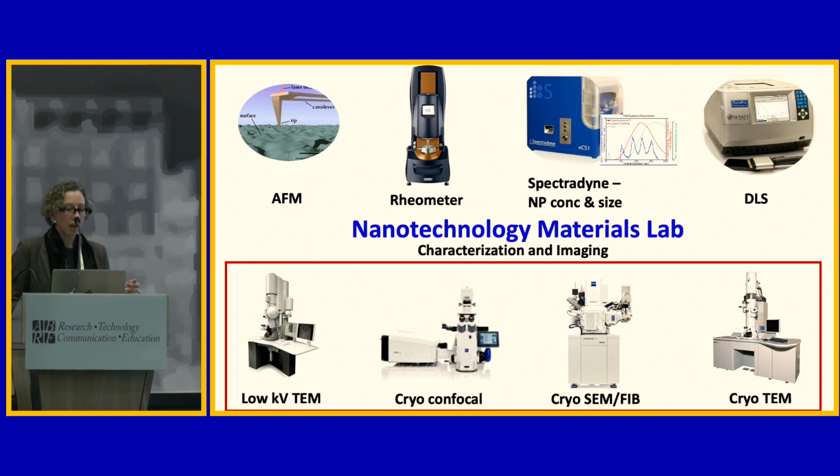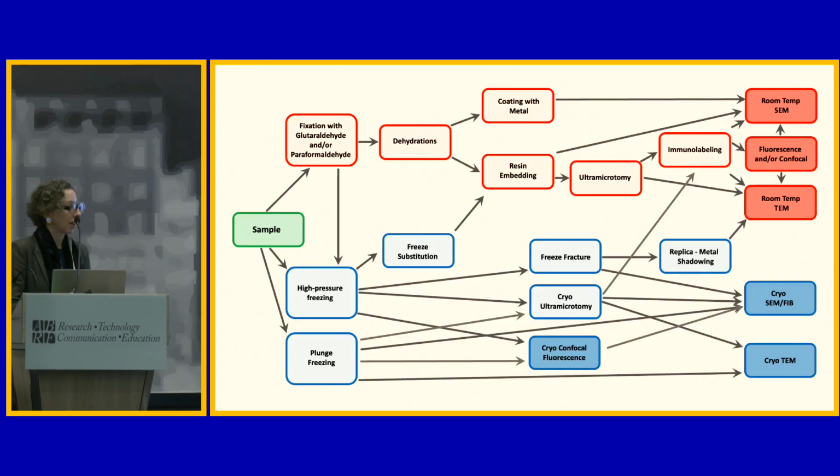And so while these are the most flashy, most expensive instruments, and they need their own rooms, I would say that a lot of the magic is happening behind the scenes in terms of figuring out what type of workflow, how are we going to process this sample? And frequently people are going to work with many different workflows to determine different aspects of their samples, as opposed to just sticking with one. And so this is a complicated slide. Don't spend too much time looking at it. It's not even complete.